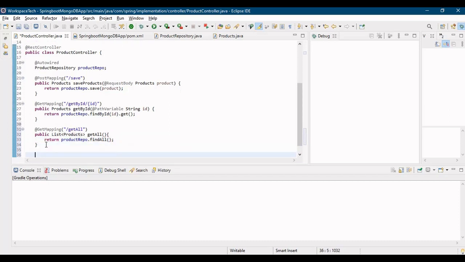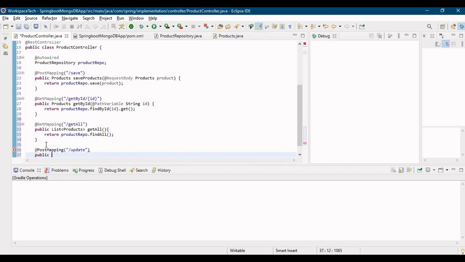Now we are done with create, we are done with the fetching, retrieval. Now we have to perform the operation for updation of the data. Right, so now if I say that we have to update data, then again we have to post some data to the database, so we have to make a post mapping. Right, so now if I say slash update for this call, and let me write a method here, public, and we'll be returning again the updated version of the object. So we'll again return products and we'll say update data.